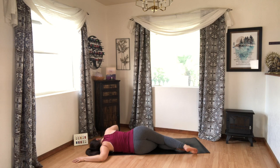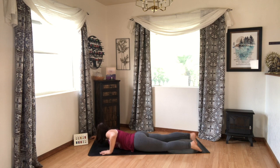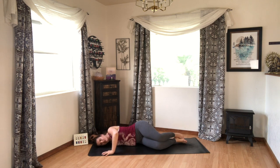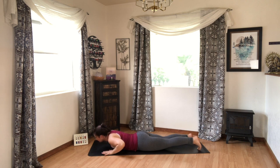And then slowly coming back to center, setting it up for the right side, and slowly rolling on to your right side. Slowly coming back down, taking one last heart opener.